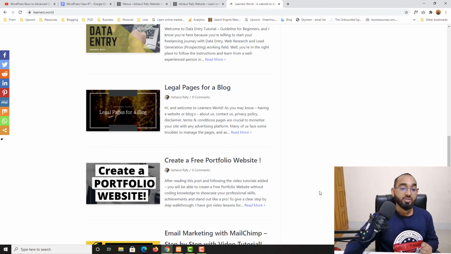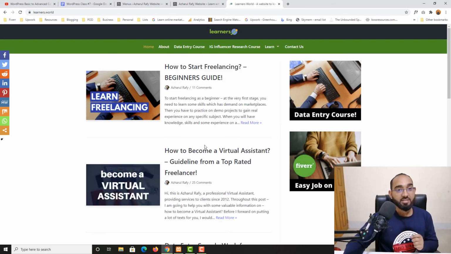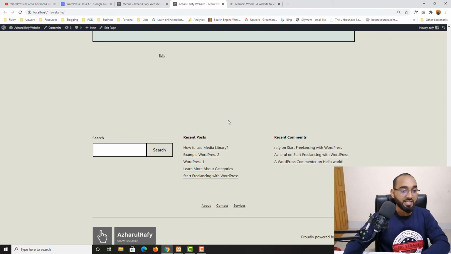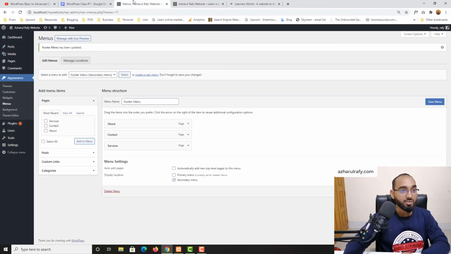So you have to create pages, create menu items, and then add them to your footer menu manually like this. Now let me take you back again, so it was real easy about the footer menu.